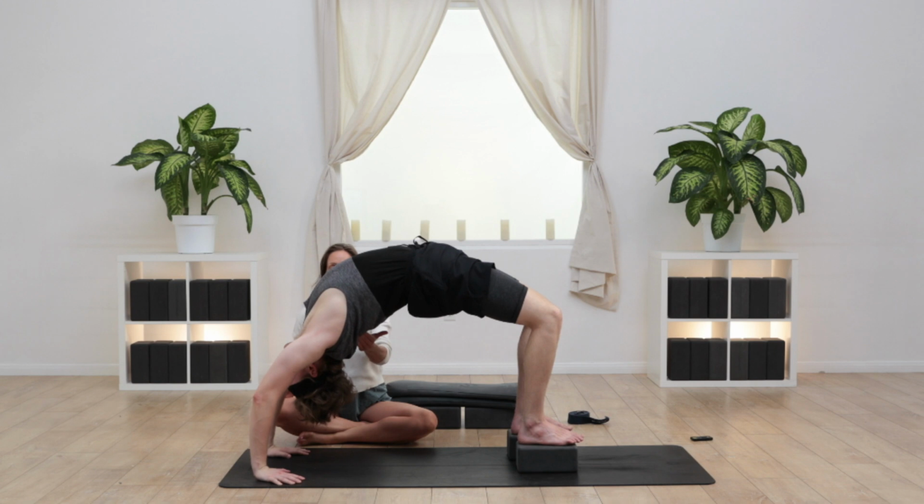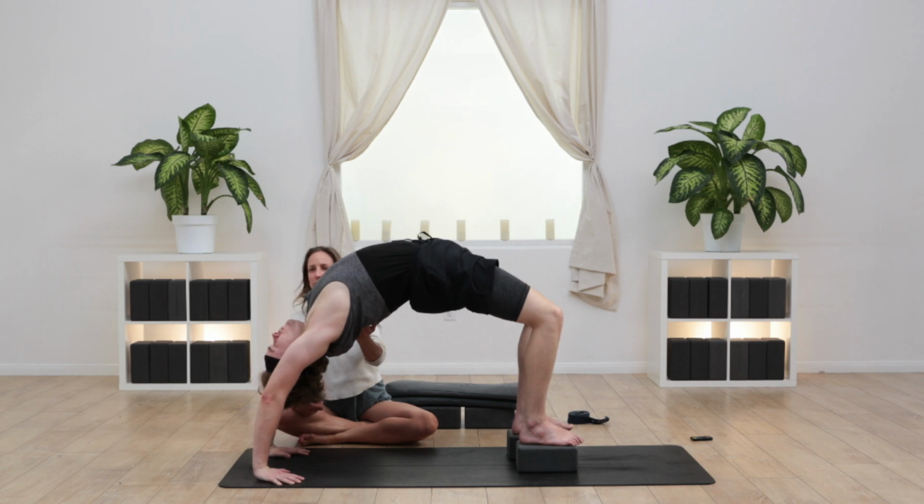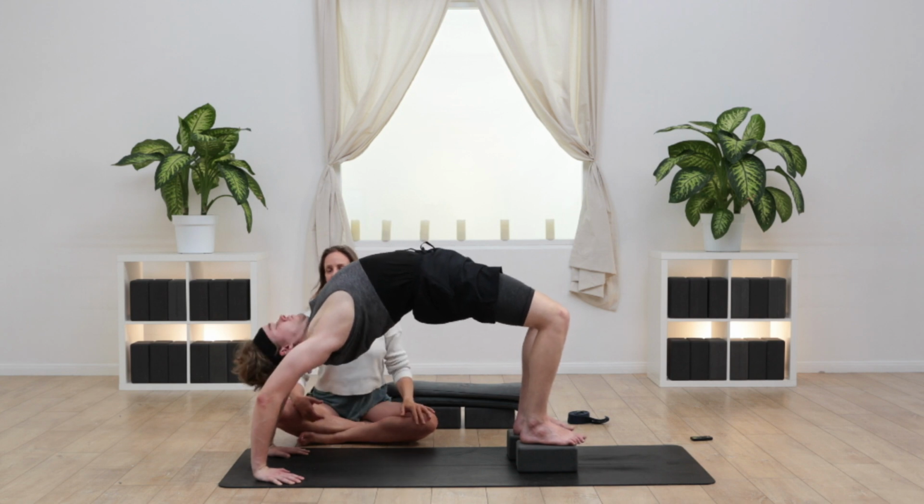And of course, it's a postural posture, right? This is all back muscles. The shoulders are just extending in an upward rotation. Last two. And chin to chest and release all the way down.